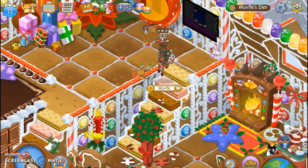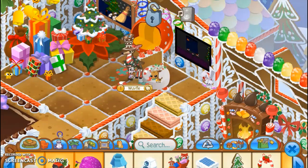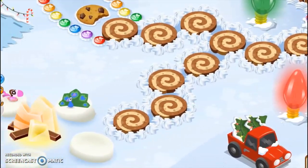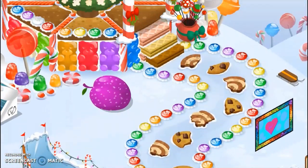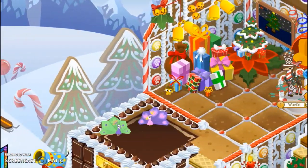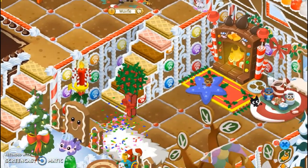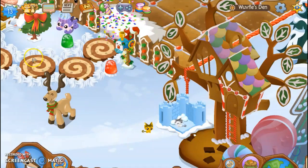Hold on, now I gotta find them. Maybe not this den, but I know I have them — I remember seeing them and I was like, I need this in my life right now. So cute. I like to decorate my den every year with the items that I get in the Jamaladay calendar gifts. I don't really know where to put this. If I can't fit the item in my den somewhere, then oh well, but I'm trying my best. Yeah, it doesn't look like I can fit this. That's okay, because we have a lot of the other ones in here.